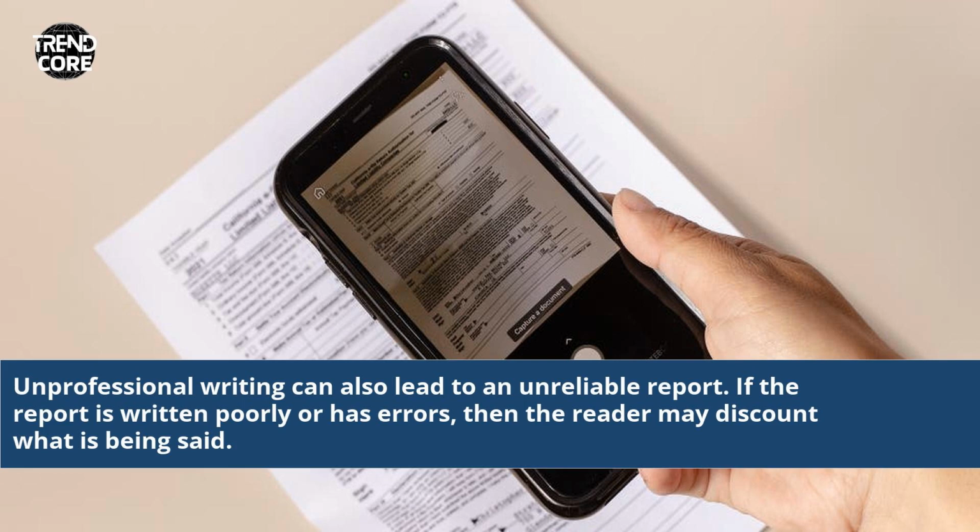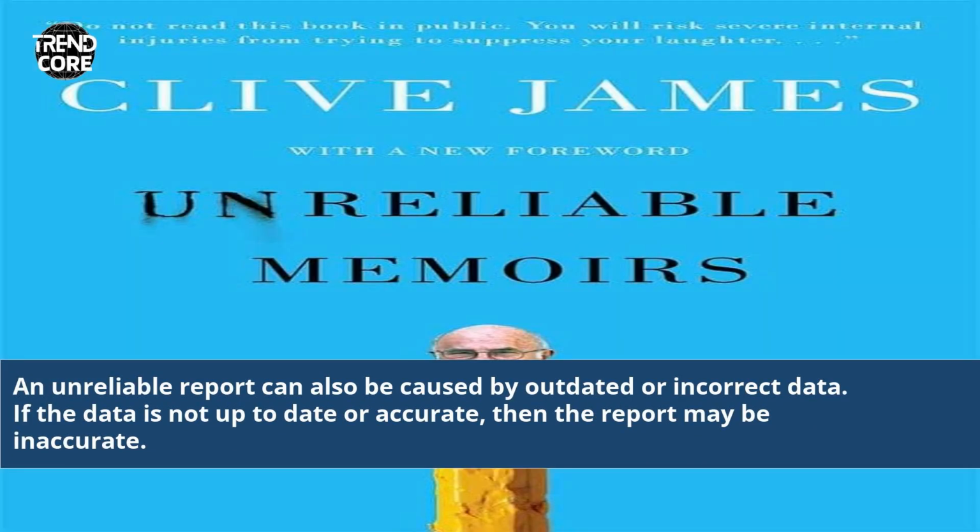Unprofessional writing can also lead to an unreliable report. If the report is written poorly or has errors, then the reader may discount what is being said. An unreliable report can also be caused by outdated or incorrect data. If the data is not up to date or accurate, then the report may be inaccurate.